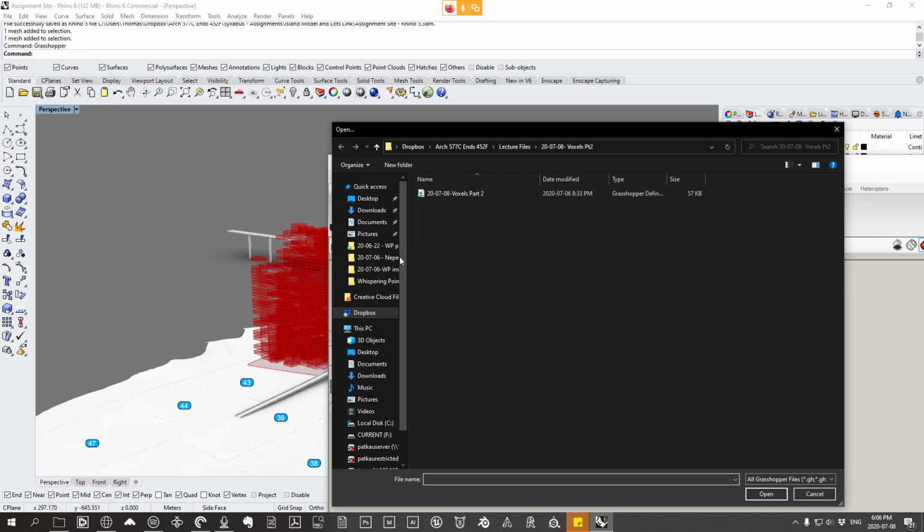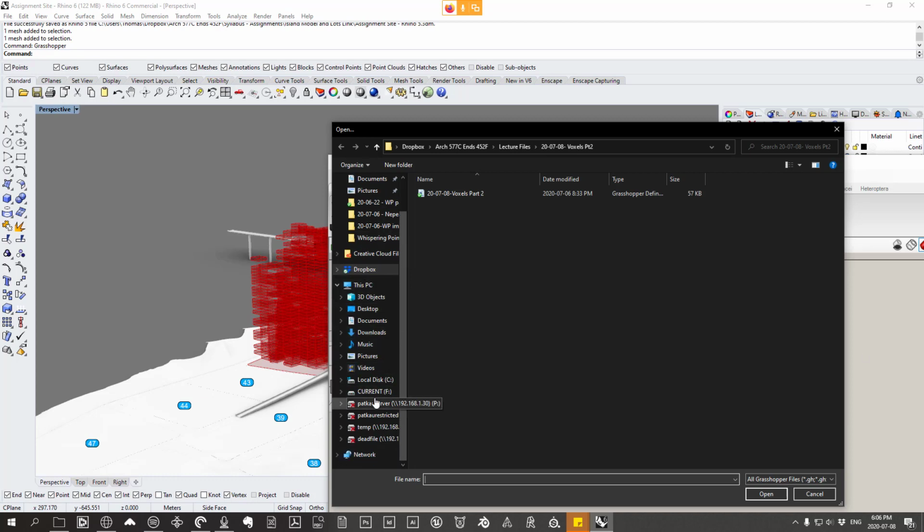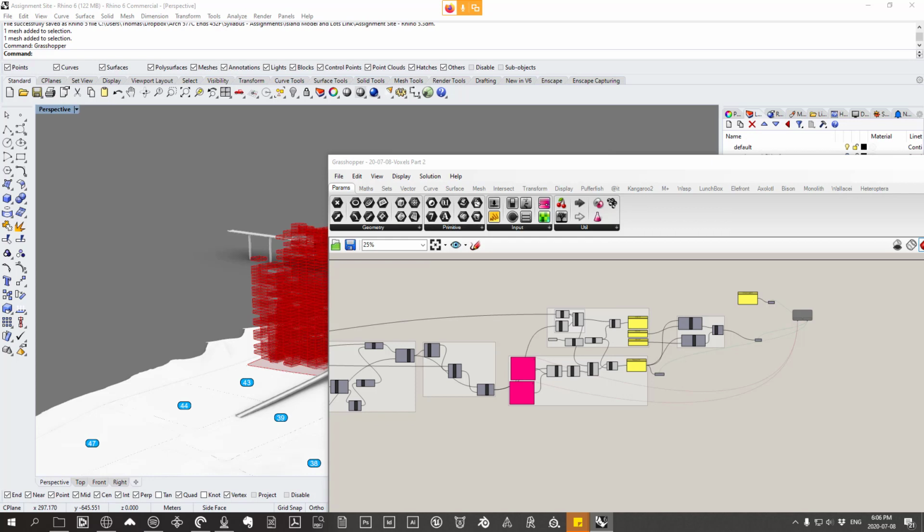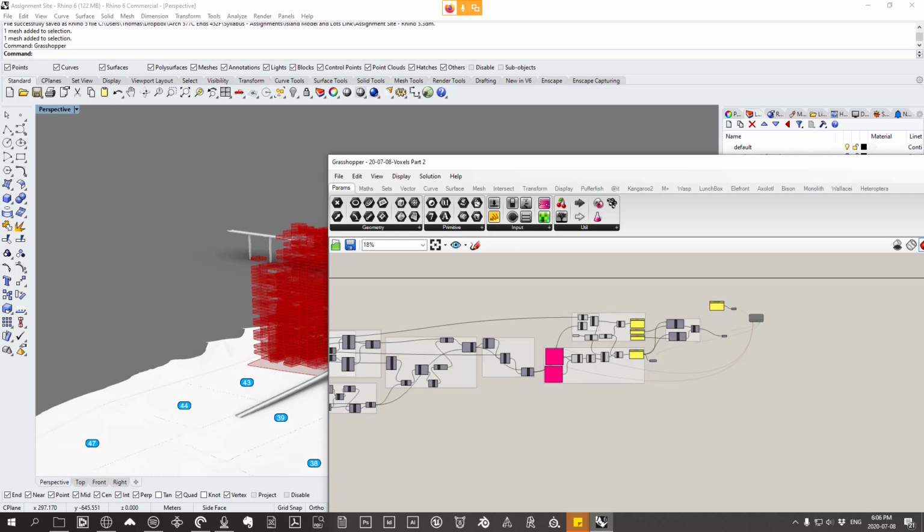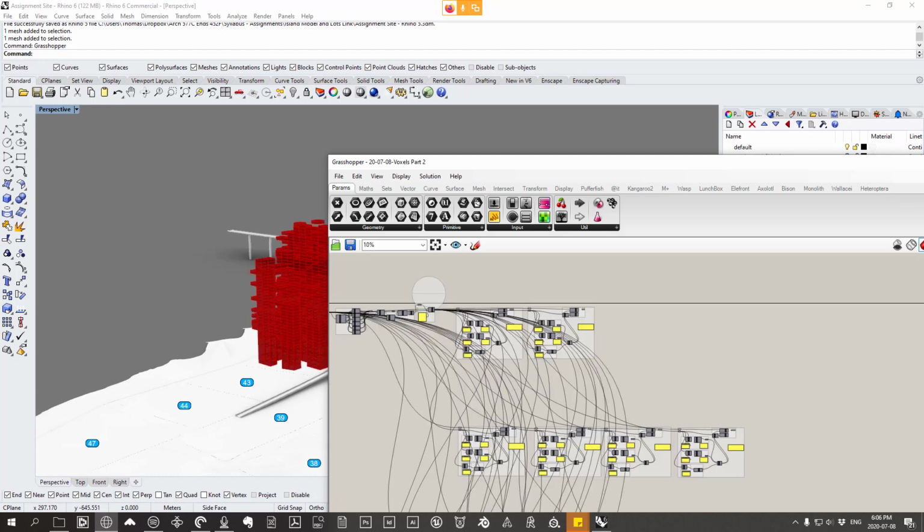Does anyone have any questions about anything while I'm opening this file? Yeah, Shri. The question is, where can we find the latest site model?